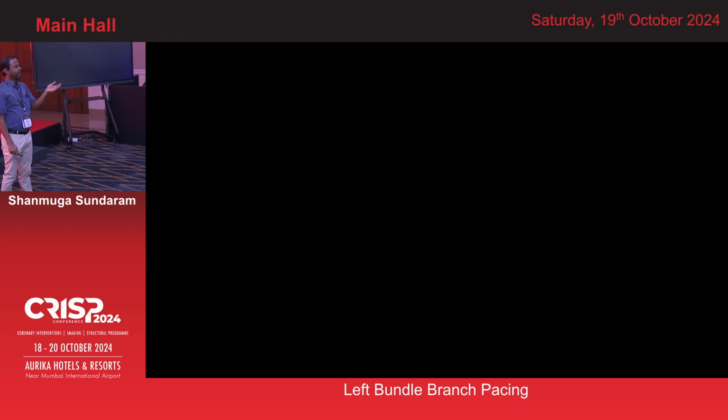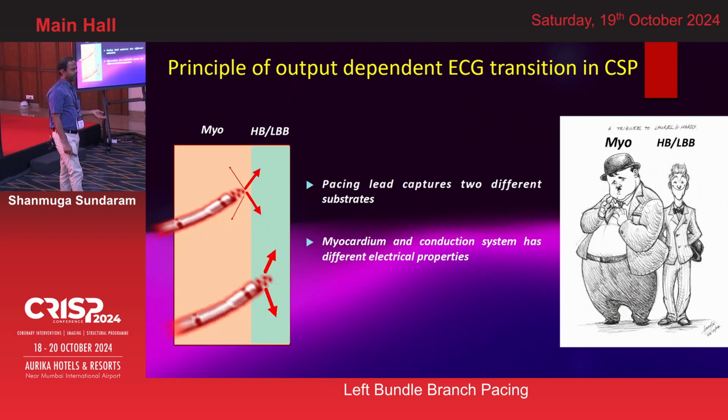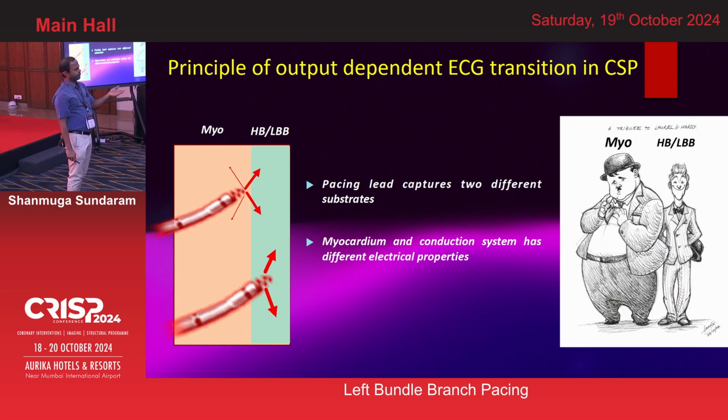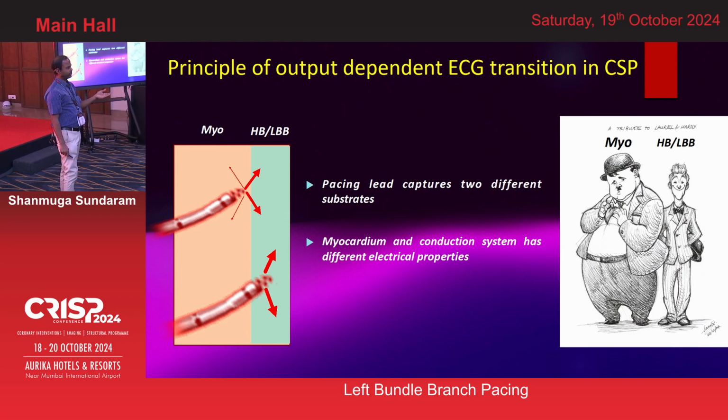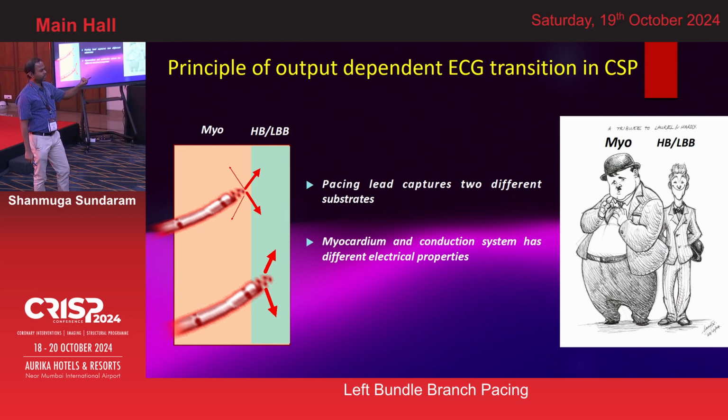For left bundle pacing, I try to avoid giving this contrast shot at all, because whatever you want to know about the depth of the lead can be inferred from the electrical parameters. When you pace and see the QRS morphology, that will tell you where the lead is. When you have a good current of injury, that means you are still within the septum. But when the paced QRS is QS, you are on the right side of the septum. When the paced QRS has started forming QR, you have almost crossed half of the septum. And with a good current of injury, a good unipolar impedance, and a QR pattern, it's almost 100% sure that you are over the left bundle, and you don't really have to give contrast.